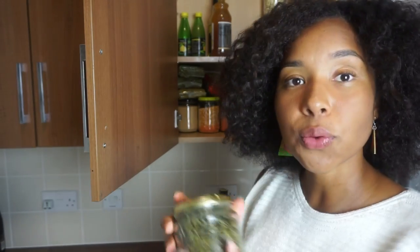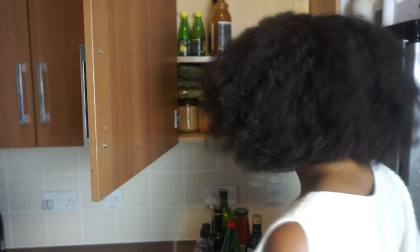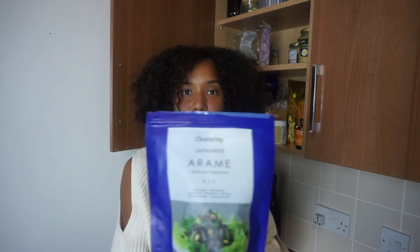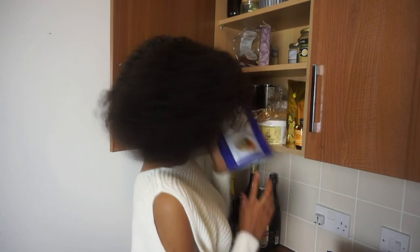I've got some seeds and nuts — pumpkin seeds, sesame seeds, black sesame seeds. These are great to just throw over whatever you're eating. Some cashews and walnuts. My favorite type of nut milk will always be almond milk. I've got a huge collection of sea vegetables: arame, nori, nori sprinkles to sprinkle on top of food. I love wakame — it's got a subtle taste. I make wakame and cucumber salads in summer. And kombu, which I use a lot when cooking beans.